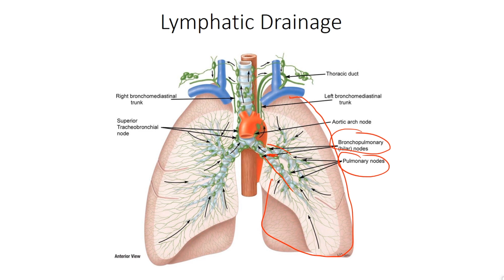And then from your bronchopulmonary nodes, which are all these guys here, we go up to between our bronchus and our trachea. And so we're going to call that our tracheobronchial. And then once we get up to our trachea, we're going to call those our tracheal nodes. And then from there, they're going to dump into the thoracic duct. We also have ones on the side, which are bronchomediastinal, on top of the mediastinum, which is here. And those are also going to drain into your thoracic ducts.